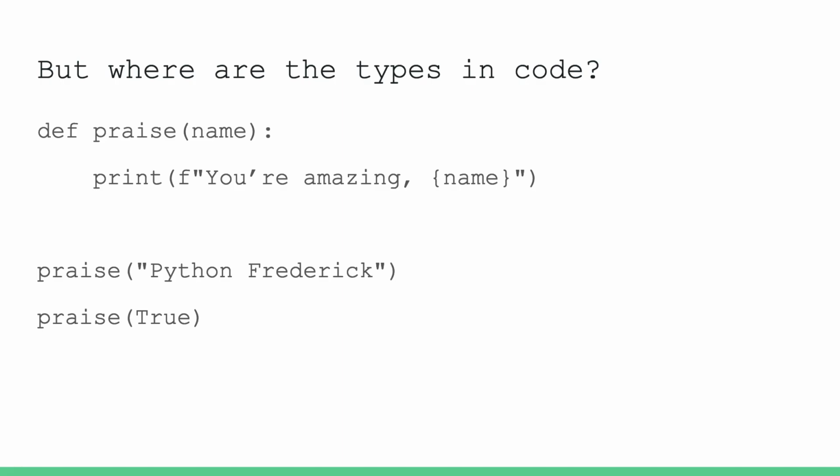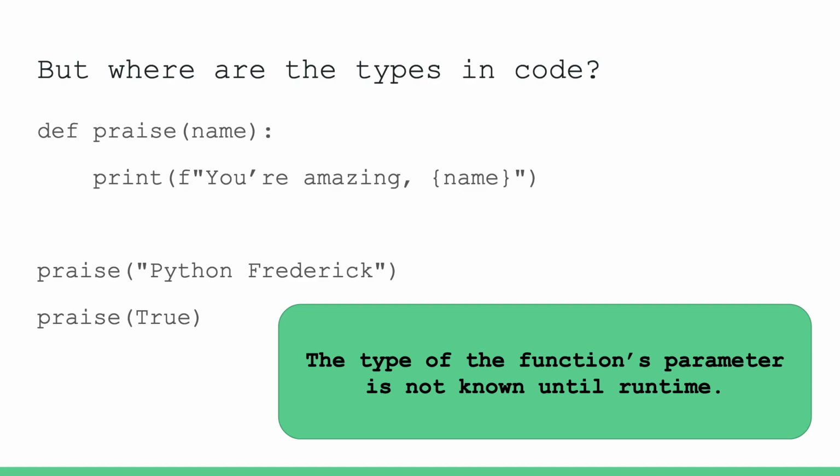So the dynamic nature of Python is a double-edged sword. It's super flexible. It allows you to quickly write something down. You don't have a bunch of stuff cluttering up your code necessarily, but that conciseness comes at a potential cost. And that cost is you don't know for certain what some kind of data is going to be.